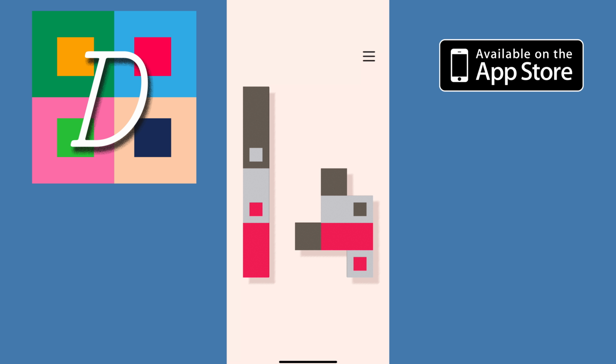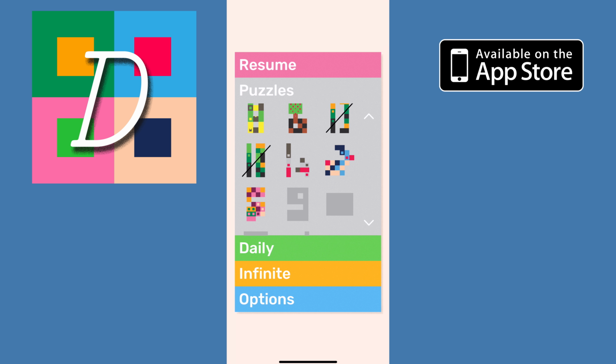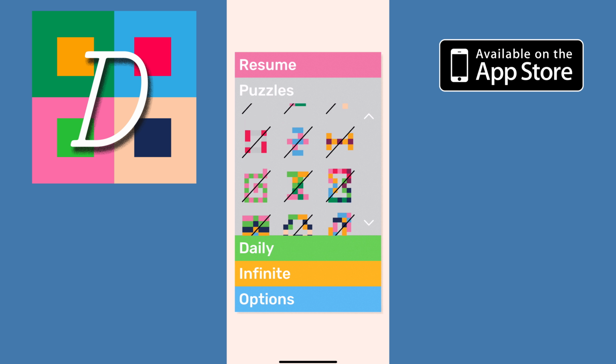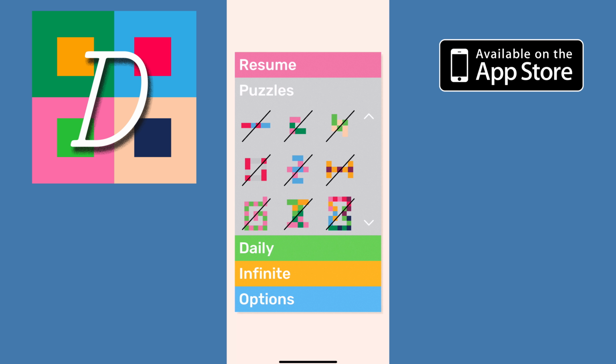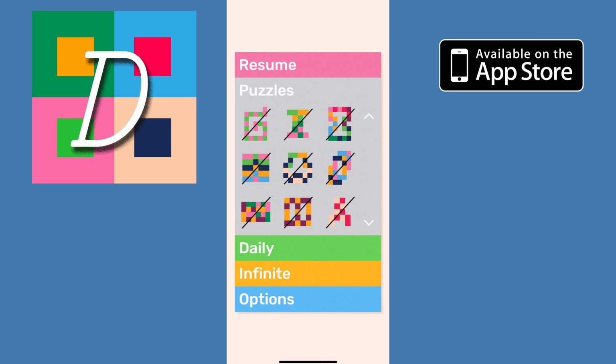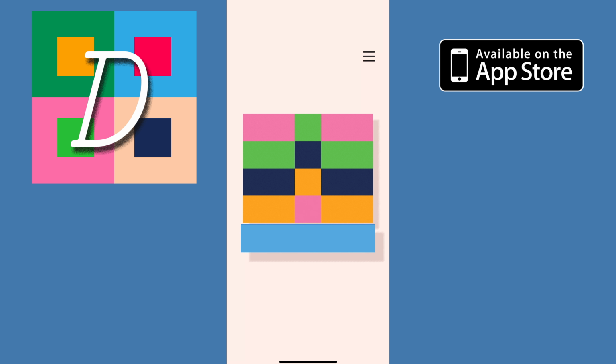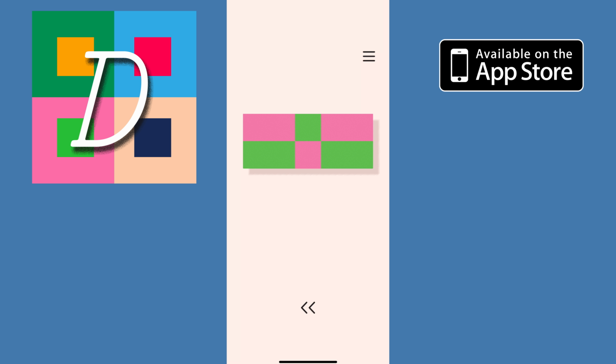This is a brand new game that just launched for iOS, and it's also available on Steam. And this is a really fun and calm puzzle game where you just have to match colors. So I've been playing this game for only a couple of days, but I made it pretty far in the game, and I must say this is a really awesome app. I love the way that it works.